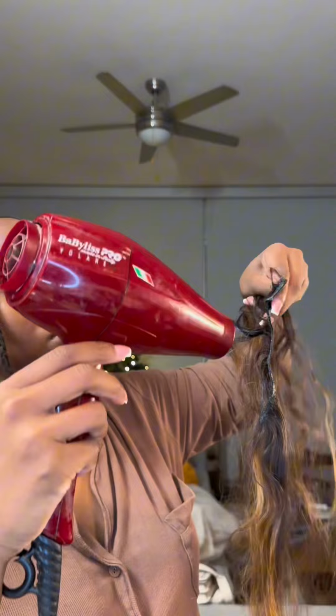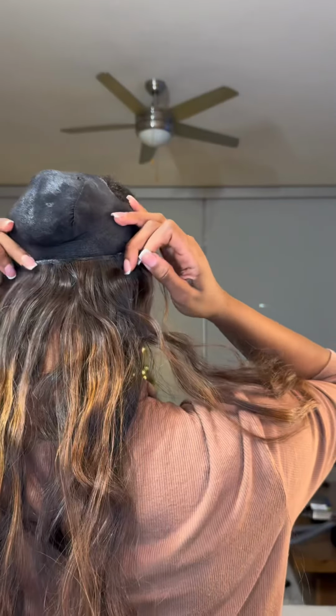You're going to grab bundles of your choice, preferably 2 to 3. If the length is longer, go more bundles. You're going to apply glue. I like Salon Pro, but you can use any glue, onto the weft of the hair.